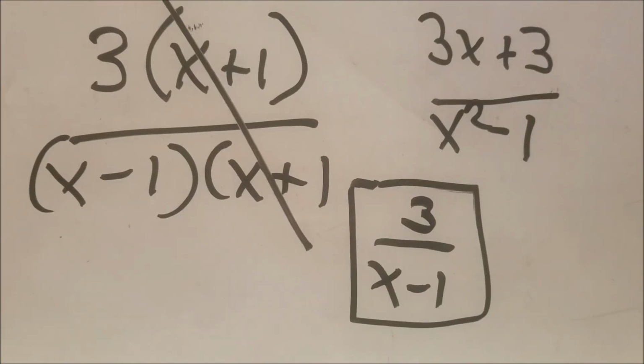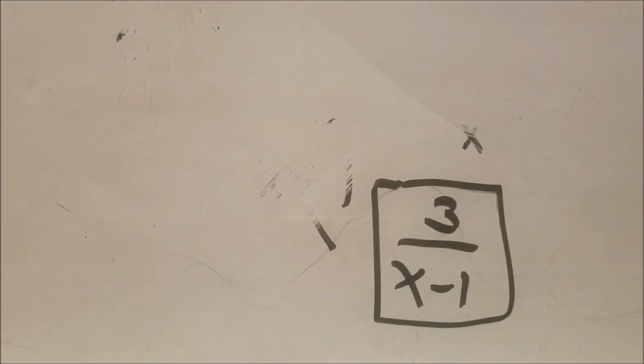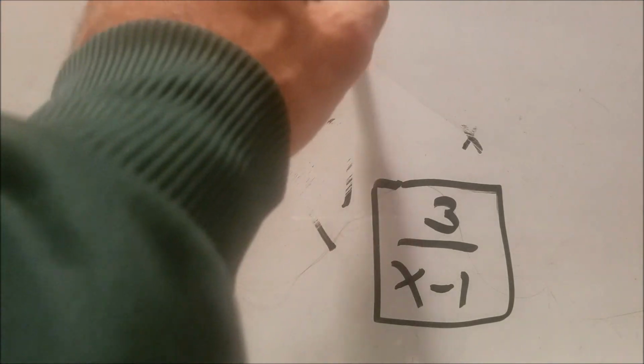Bring that down so you see it, right? So the whole answer could have been factored. I'll erase this here. Could have just had 3x minus 2 plus 3 over x minus 1.